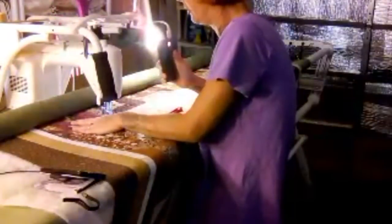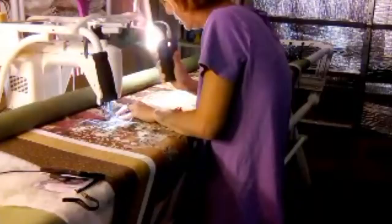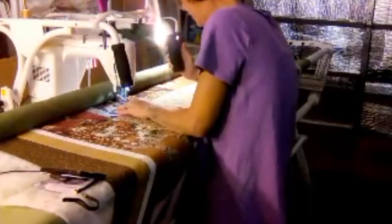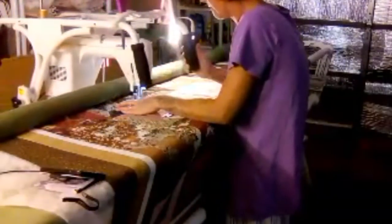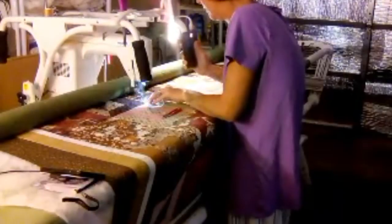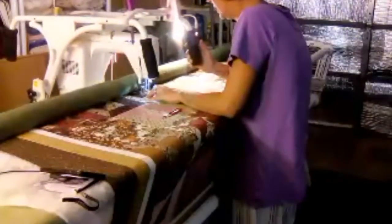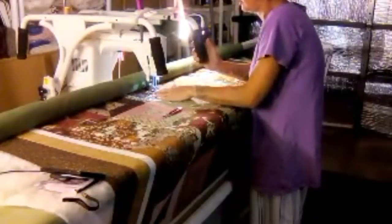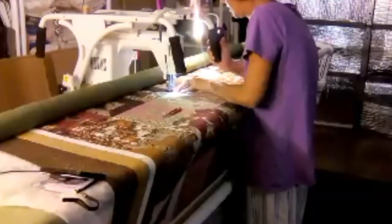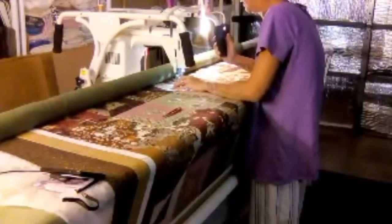And you can see I prefer to quilt a little bit faster than some people. I'm always in a hurry, and other machines that I've played with, they can handle my hurry. This machine cannot. And it's not wanting to go over these seams sometimes either. I have my presser foot all the way up too, and it still hates me. I'm used to it now, obviously. It becomes easier, but the problems are still very frustrating.